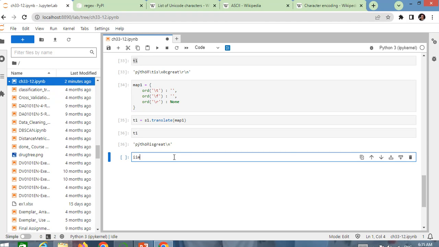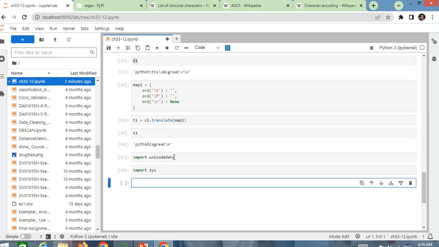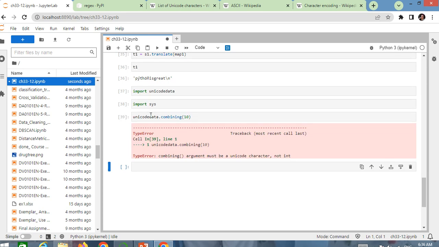Let's import the Unicode data and also import sys. Let's use the combining one of the methods in Unicode data, combining. Let's see what will happen if the input argument is 10. You can see that the input of the combining method should be a Unicode character, and this is the reason for this error.